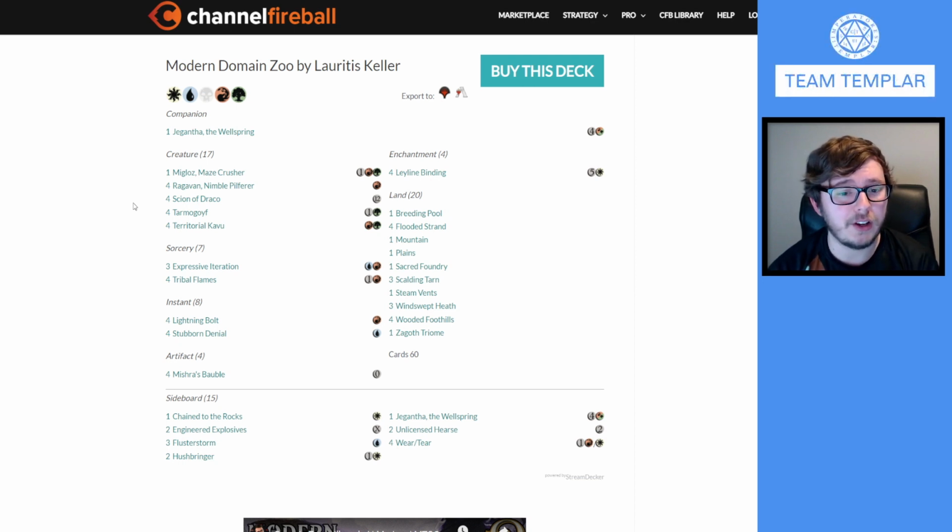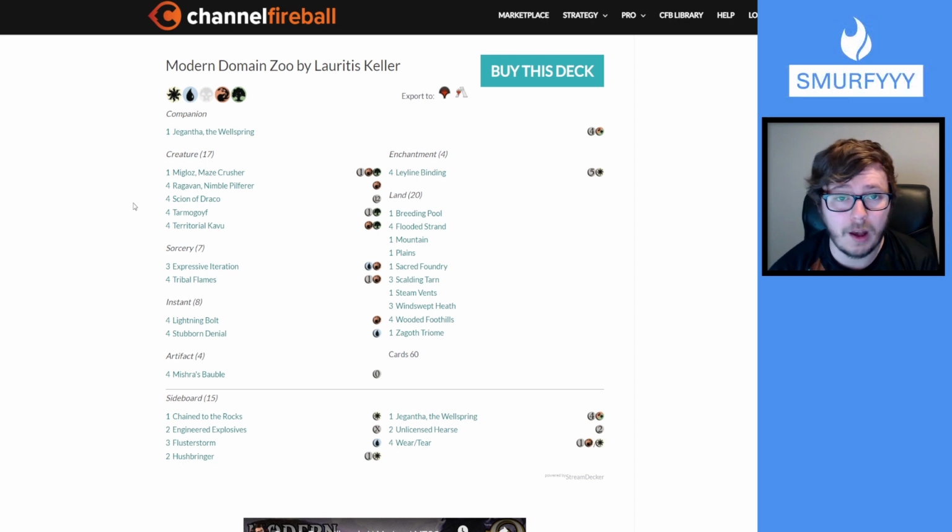If you get a Kavu down early, you can keep exiling their graveyard and they will never actually be able to use Unholy Heat on you. And if your opponent's graveyards do get too big, you've got Tarmogoyfs anyway. So the deck is really, really powerful.